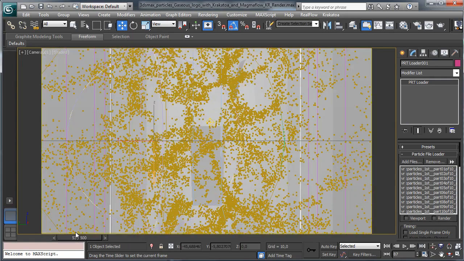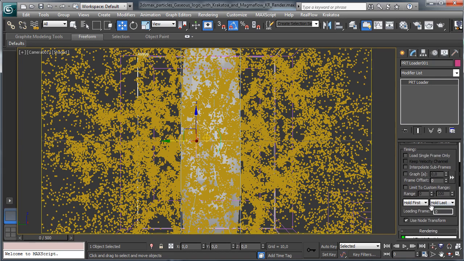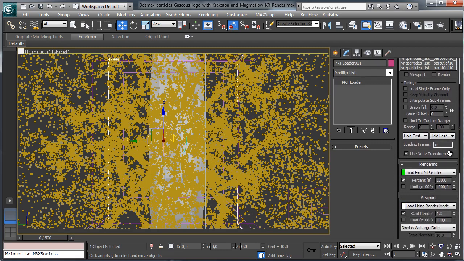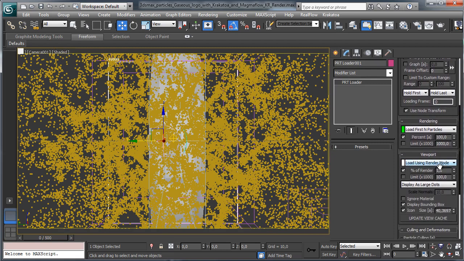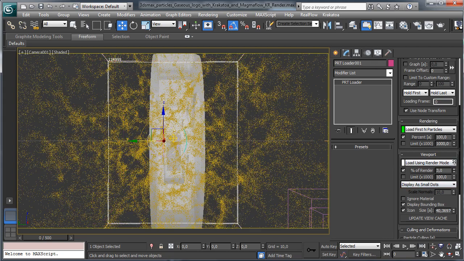If you like to have a cleaner rendering inside the viewport, let's open more there, and we can go to the viewport settings. You see that actually it will use 100% particles inside the rendering, and actually it is using just 1% particles inside the viewport. So first of all, we can set it to display as small points, so it is cleaner, and then we can start to use more particles.